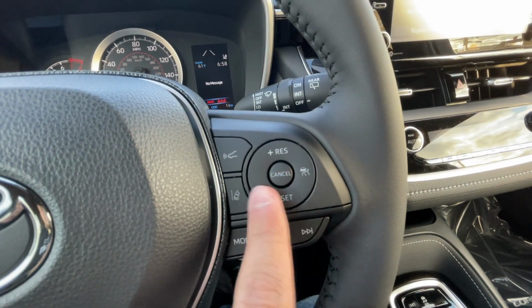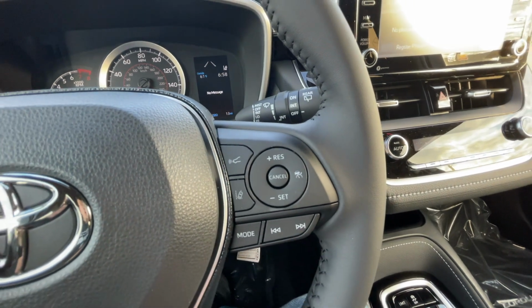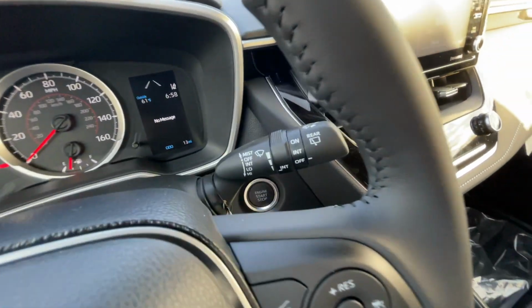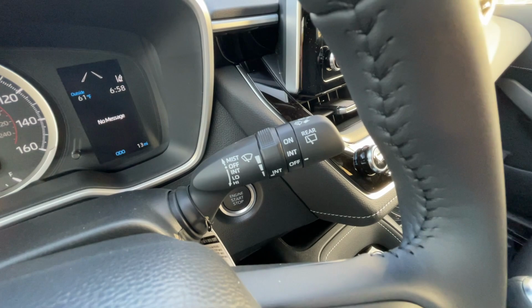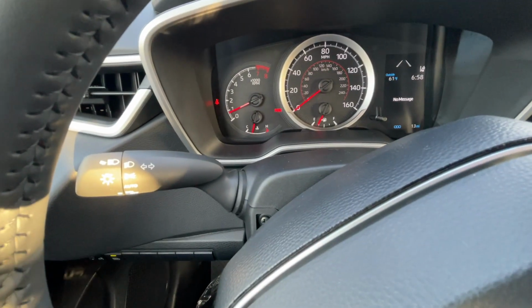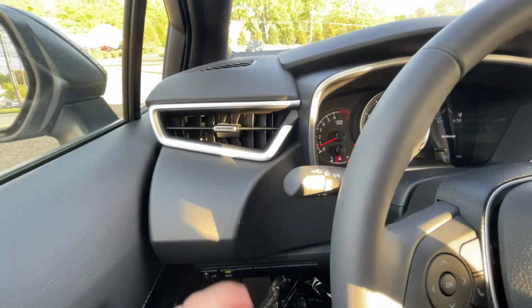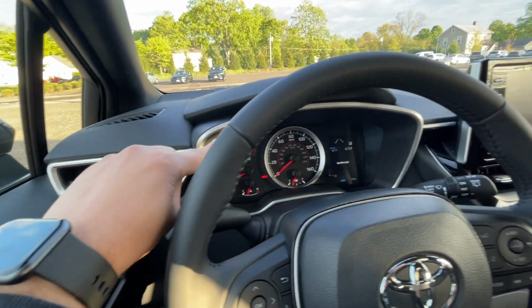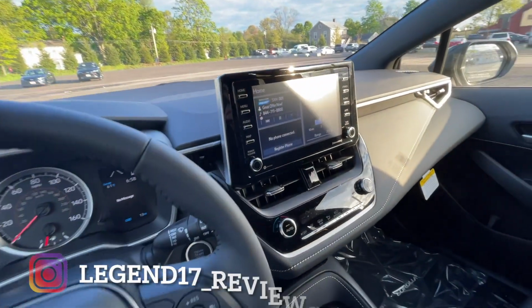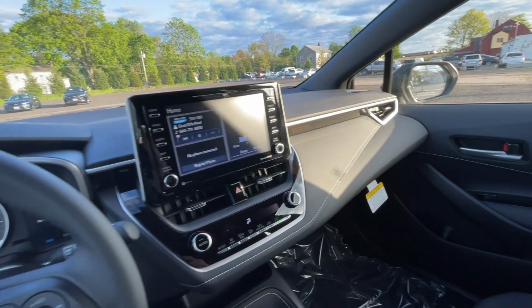So you'll have the cruise controls, lane keep assist. You could set the distance, basically, mode, seek button, and to the right, they're going to be the controls for the wipers, and to the left, they're going to be the headlight controls with the turn signal controls. Good amount of brushed aluminum right here, and even around the gauges and around the screen, and continues all the way right there on the dash.